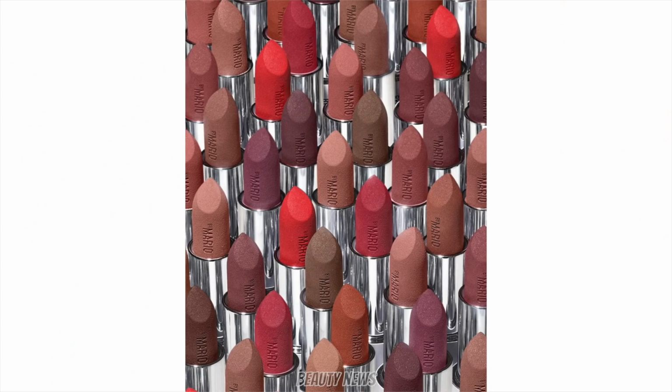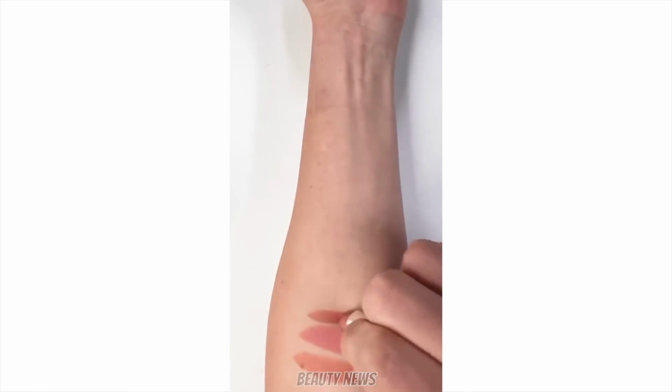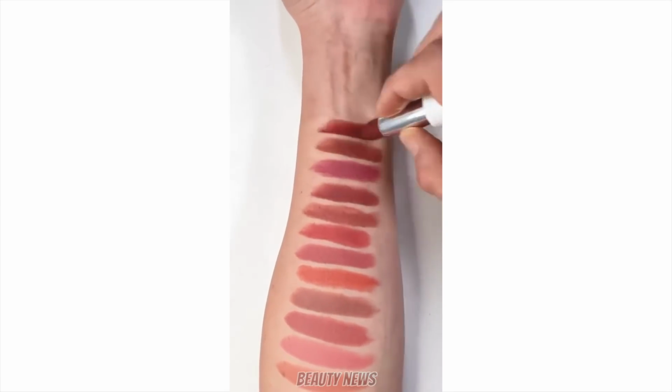We've seen some new lip products from By Mario, which is Makeup by Mario's brand. This collection contains matte lipsticks and also lip liners. They're saying the matte lip color sounds like a dream. Meet your most comfortable matte lip color, available in 20 delicious shades. This next generation matte lipstick is super comfortable with a soft suede-like feel. The formula is weightless, long-lasting, and features a blurring effect for a soft focus finish. Think of it as your lips, but better. Sounds like everything you need in a lipstick and more.